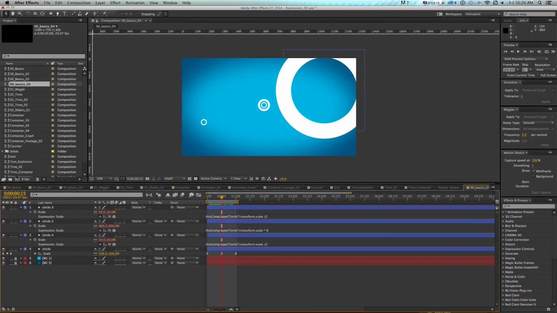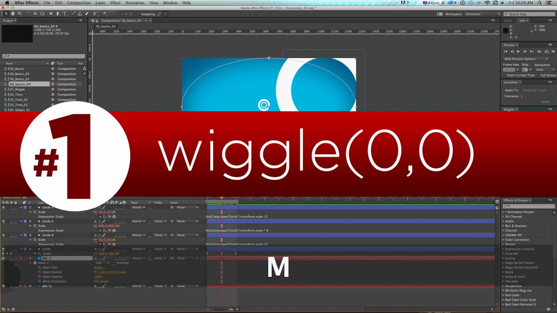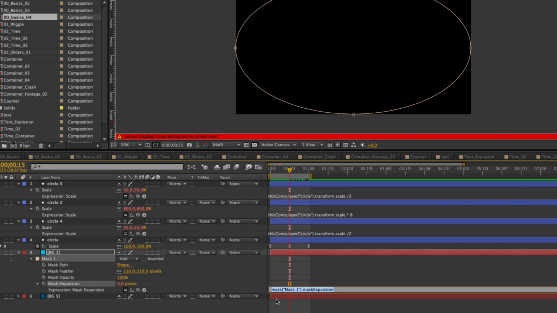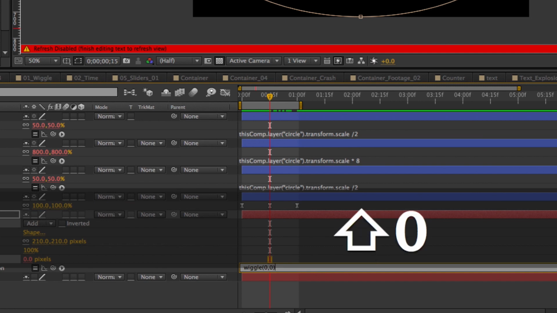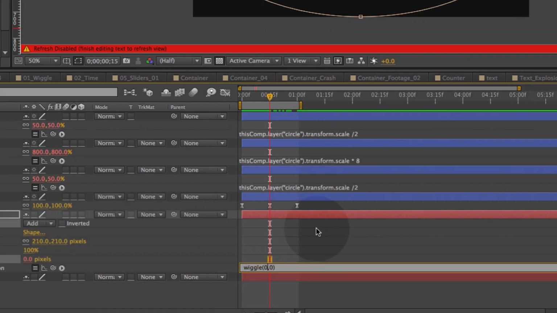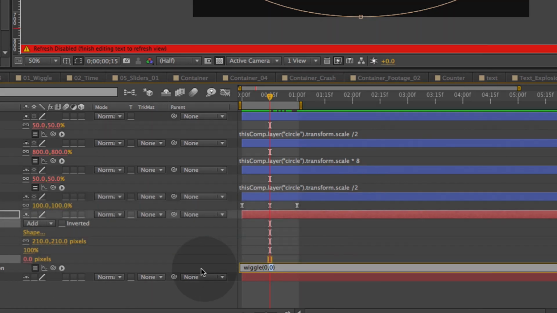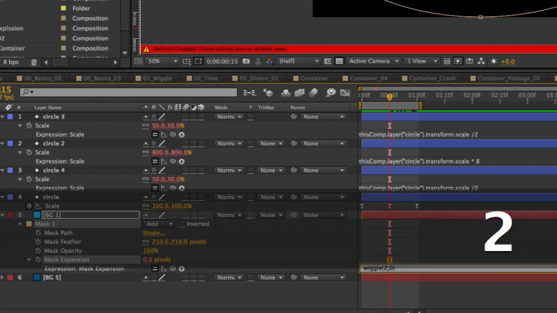All right, now that we got the basic idea down, let's start talking about our list. Top 5 expressions. Number 1 is the wiggle expression. What this does, if I take any property, I can type in, after I option click, lowercase wiggle, left parenthesis, a number, comma, a number, right parenthesis, and this represents times per second, so amplitude, and units over here, so magnitude. What this will do is wiggle the original property setting above and below this many times per second, so say it's 2, comma, this many units.